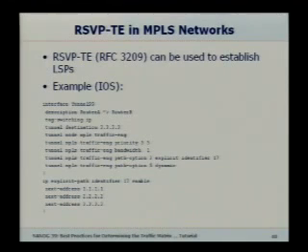So the way this looks like in a Cisco router is that you have an interface for the traffic engineering tunnel. So we're looking here at the RSVP traffic engineering tunnels, and a certain path associated with it. Based on where the tunnel starts, traffic is routed into the tunnel, either as part of a VPN or just because it's integrated in the IGP, and it will follow that tunnel.